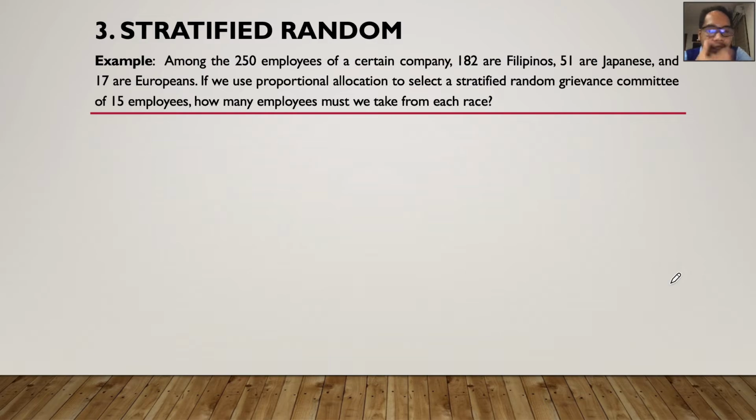So this is similar to, for example, your research problem. Say you want to gather the mental health level, if that thing exists, of grade 11 and grade 12 students, and you want them to be represented proportionally. Since there are a lot more grade 11 than grade 12, for instance, you need to take more of grade 11 than grade 12 because they represent more of the population. So we're going to go back to this. If you want, you can take a screenshot and answer this on your own paper, and then we're going to answer this later on. Okay, I'll be moving on.